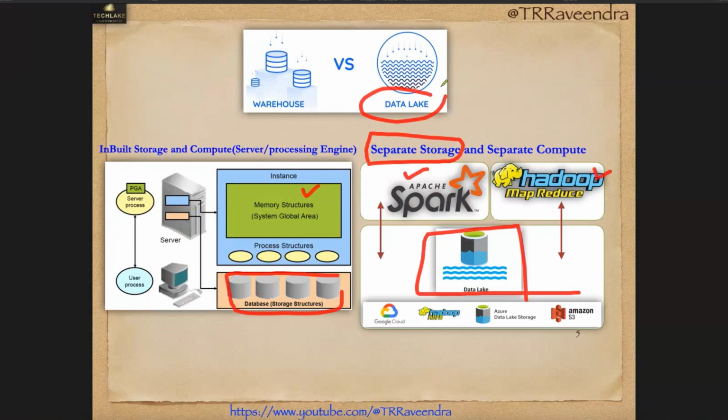Data lakes are distributed, which means data is split and stored on multiple nodes. In the last 10 years, compute power, SSDs and network bandwidth have increased a lot, so you don't see many performance issues. And it will support native file formats. So that's about data lake. There are a lot of other things too. We'll continue. First we'll understand the data warehouse part, then we'll continue on the separate storage, separate compute part.